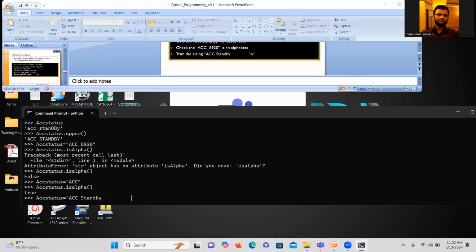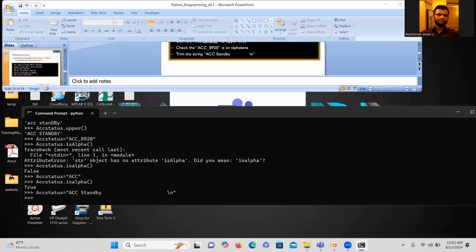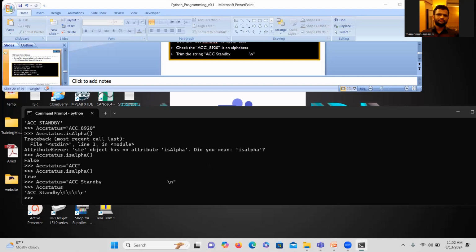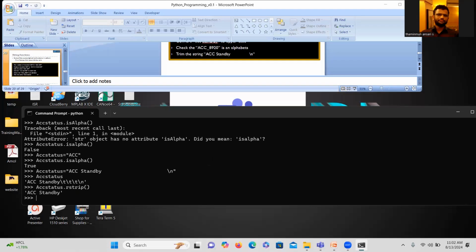Then I have a series of tabs and then a new line. Then I have a new line as well. This is my string. So now I print ACC status. When I print it, I have all these things. Now what I do, ACC status dot strip. This strips the special escape characters, and we have only alphabets now.